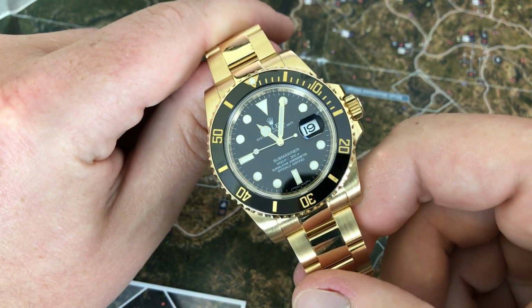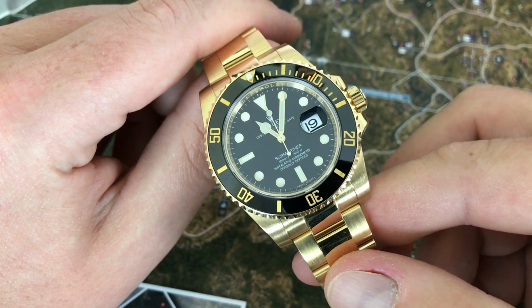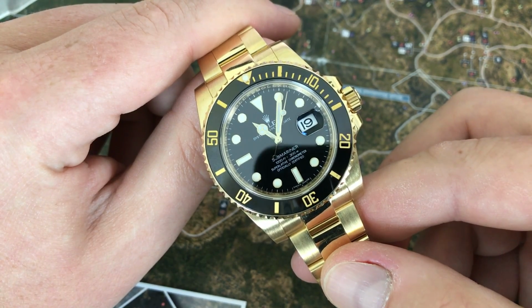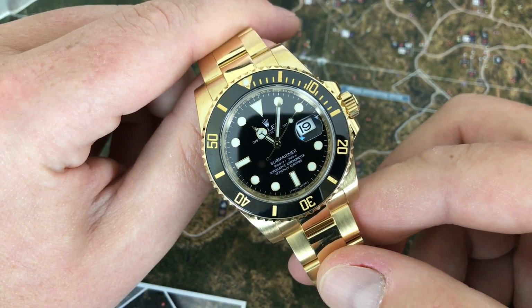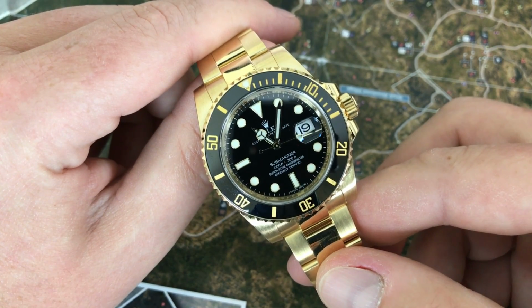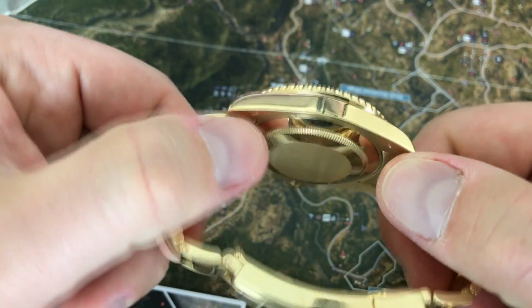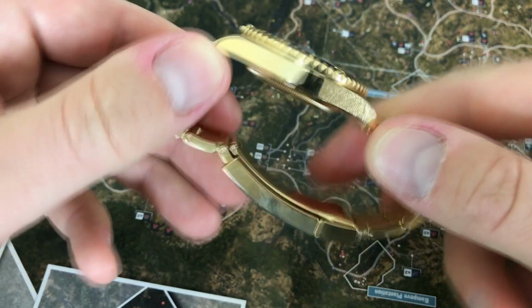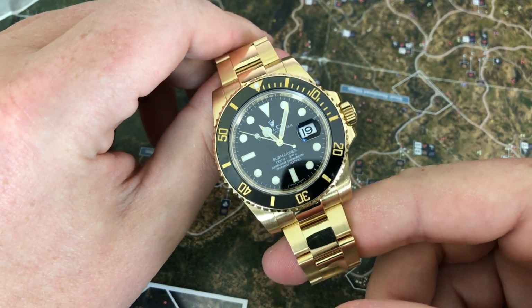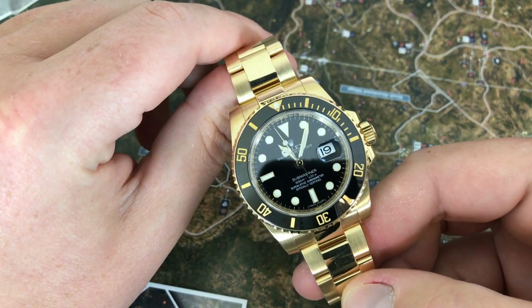Now, this is a 40 millimeter case. A lot of people would say this is the perfect watch size. This watch is using Rolex's in-house 31-35 caliber movement. This movement is accurate between -2 and +2 seconds a day, which is a little more accurate than the older 31-35s, which I believe were accurate to -3 or +6 a day. This watch, of course, is automatic and has a 48-hour power reserve, where the older 31-35s had a 40-hour power reserve. Now, I'm not going to have this watch long enough to really do any time measurements, but being a Rolex, being that 31-35, and owning a Submariner with an older 31-35, I can guarantee this watch keeps incredible time.